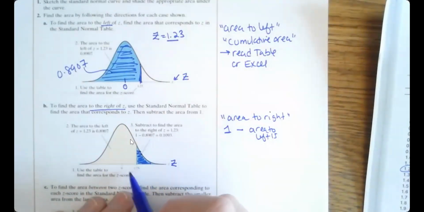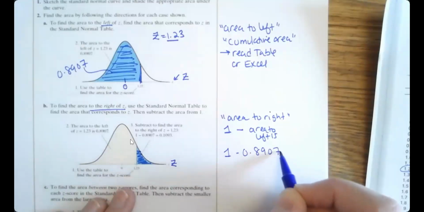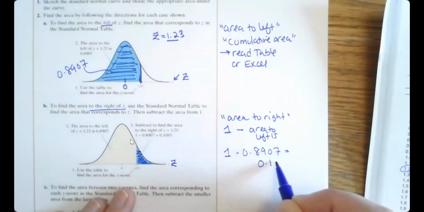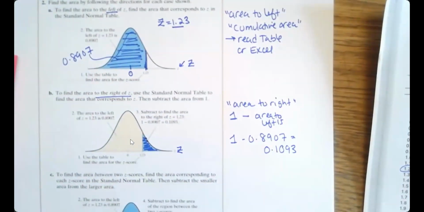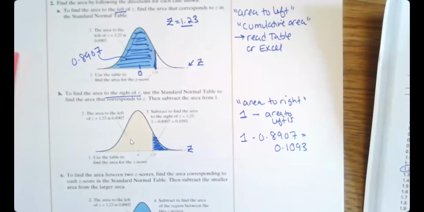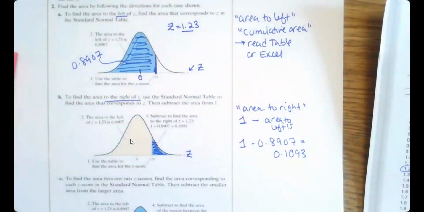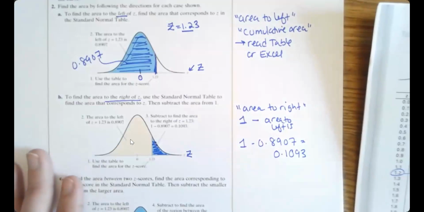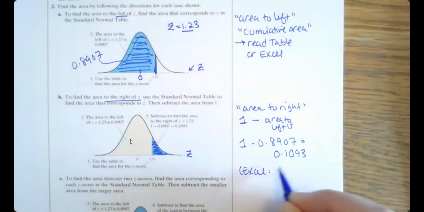So we already found this z value already. So I would do 1 minus that 0.8907 we got. And that's how they're getting 0.1093. And again, it'd be the same thing in Excel. So in Excel, when you look at those videos there, it will spit out always the area to the left as well. So you're still going to have to subtract with 1, even if you're using our Excel formula. And as a side note, so you need that little reminder, the Excel formula is the one that says normal dist. So it's normal distribution there.